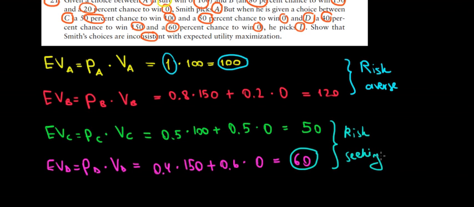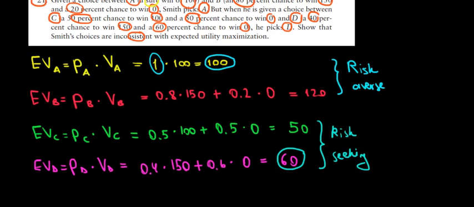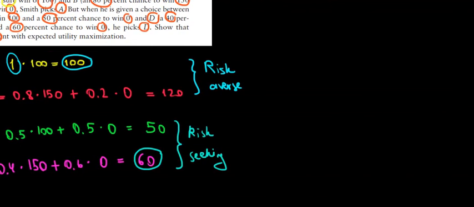Now what does this show us? This shows us the inconsistency that we're trying to prove. We cannot have two utility behaviors. We cannot be both risk averse and risk seeking at the same time. We have to have a strategy. Are we avoiding risk or are we seeking the risk? And in this case we can see that this is not consistent. In one case we behave differently than in the other. So that is inconsistent.